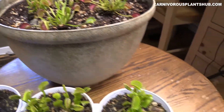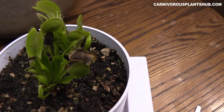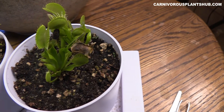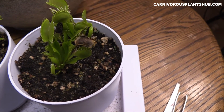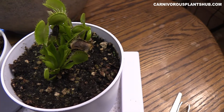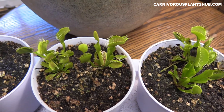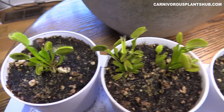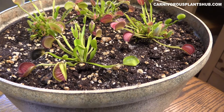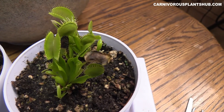That's what we're gonna do today. This one here is intriguing — it actually had a yellow jacket fly in and close. I kind of knew right after it happened that it probably wasn't going to make it. The yellow jacket was literally the same size as that trap. I could see the trap wasn't sealed, and the problem is if you get an insect that doesn't allow the trap to close completely, it allows a lot of air and moisture in, which can create fungus or bacteria and completely kill the trap. That's what happened here.